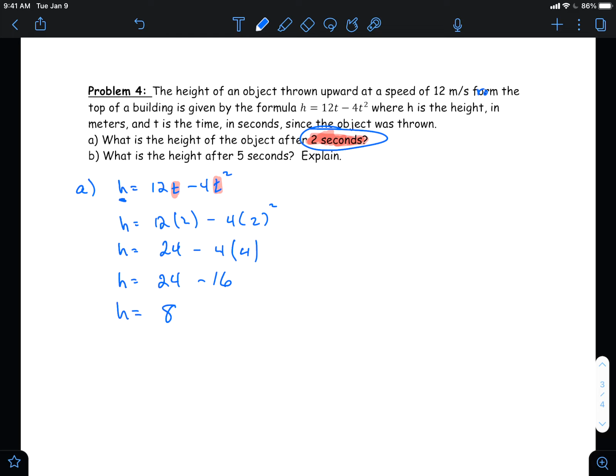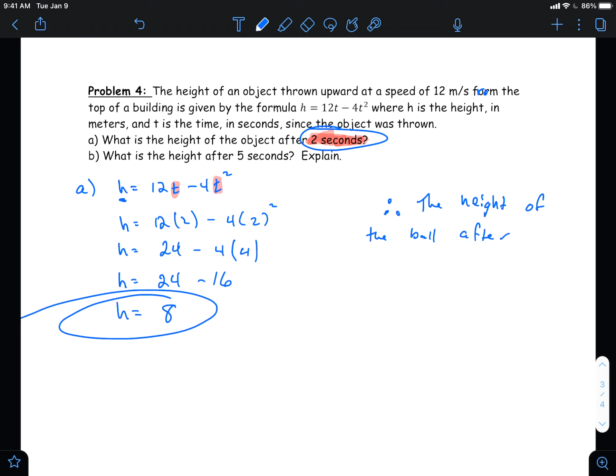Do I leave it like this? We'll just put a box on it and move on. Kenneth? Because it's a word problem, we have to like write it down. Yeah, so ideally I'd like to see this. Therefore, and maybe this will lead the rest of you onto the trail I'm trying to get you on. The height of the ball (2 seconds) is 8. Are you going to leave it like that?